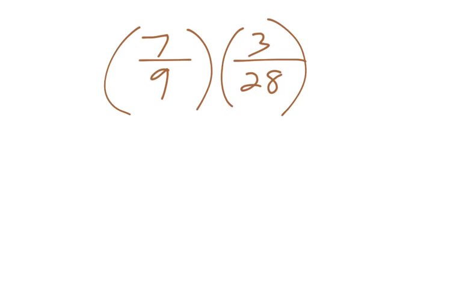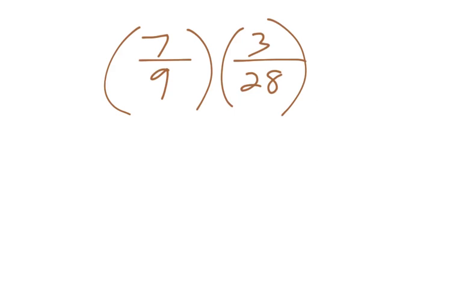So when you're multiplying two fractions, the first thing you want to do is reduce, okay? Reduce and simplify either vertically within the fraction or diagonally. So if I look to simplify 7 and 9, there's no number besides 1 that goes into both of those, so we can't simplify. Now if we look to simplify 3 and 28, the same thing. There's no number that goes into both of those, so we can't simplify that way as well, besides 1. But we can simplify diagonally, all right? And the reason why we're able to simplify diagonally is eventually those factors would be being divided. So that's why we're able to do that.